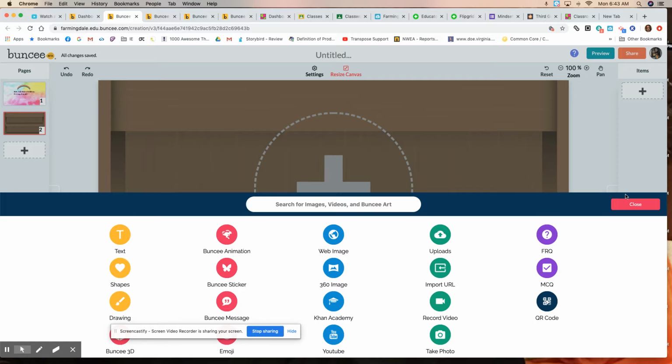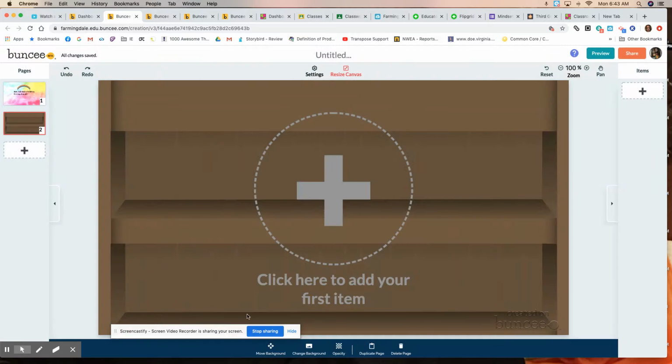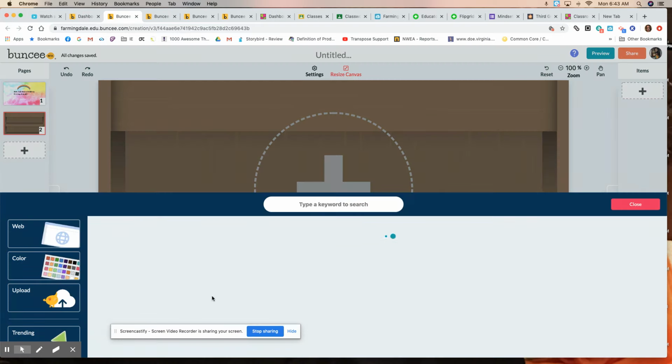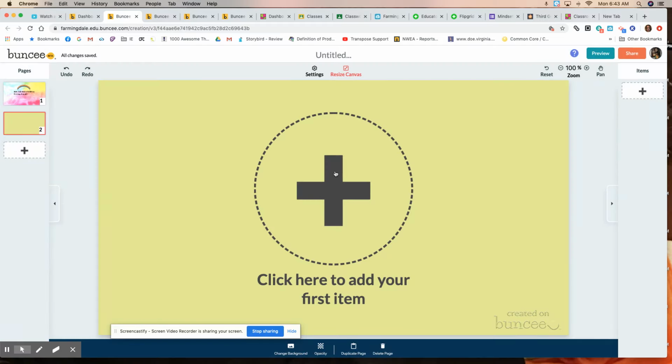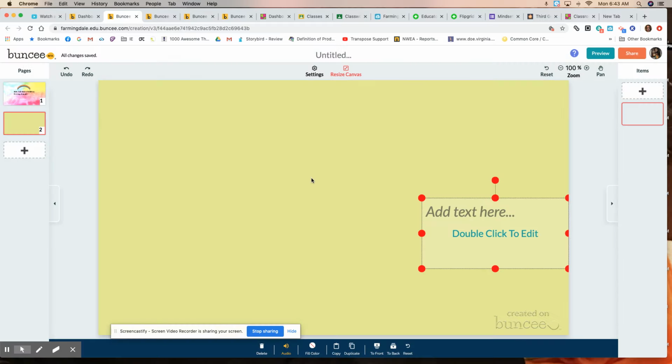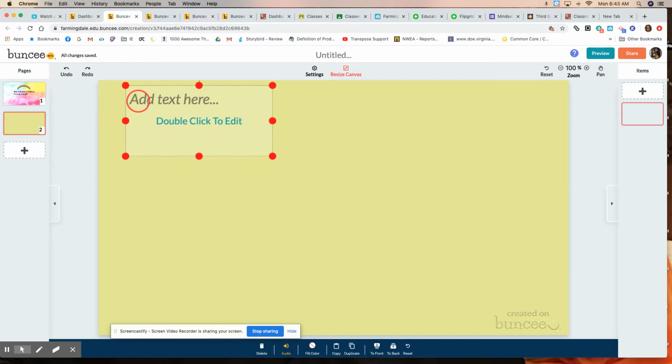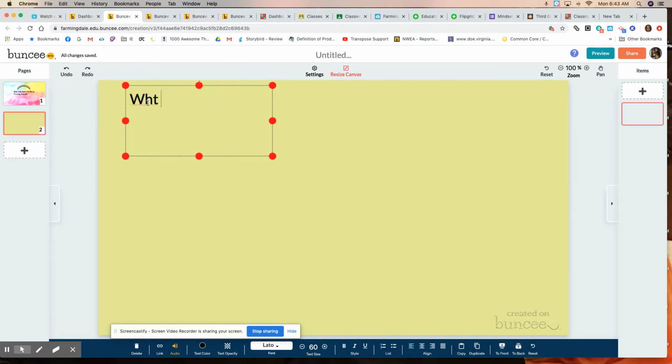Okay, if you don't want to do a bookshelf, right, let's change that and just say we want to make like a color background. You could even just make a color background and make a list of what you've been reading. You know, I've been reading just something that you can kind of keep track of what you've been reading.